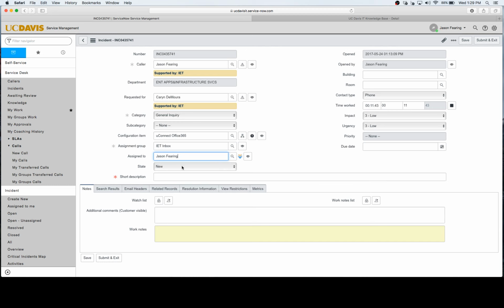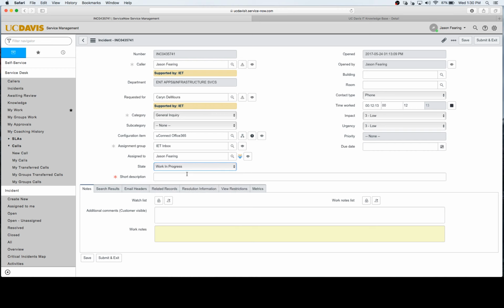This state by default is new, and it would then move to work in progress upon saving the ticket. Awaiting user info and awaiting third party can be used to indicate that while it is an active ticket, it is currently not being worked on. Maybe you're waiting on information from the customer, awaiting user info. Maybe you're awaiting a part from a vendor, or you're awaiting feedback from another third party in this case, and you would do awaiting third party.